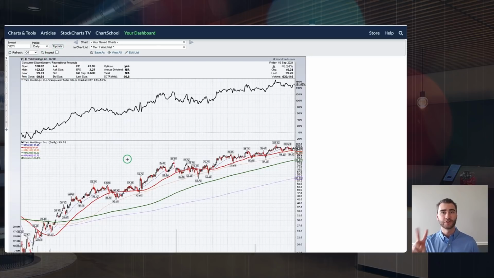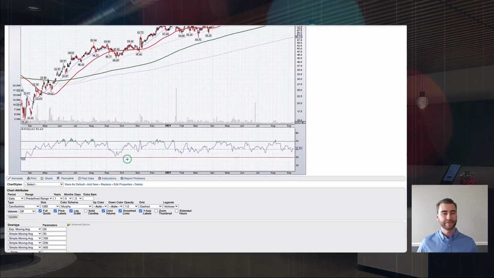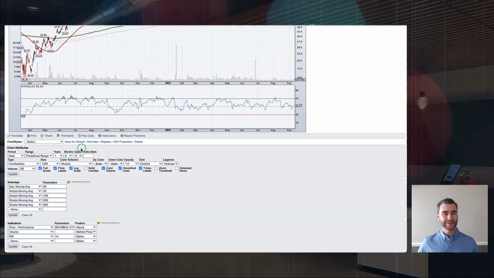Now, number two, we're going to scroll down below the chart for our second favorite feature here. We're going to look at the extra bars setting, one that a lot of people gloss over, but it's an incredibly powerful little feature, especially for annotations. This is where I really find that I use the extra bars feature a lot.